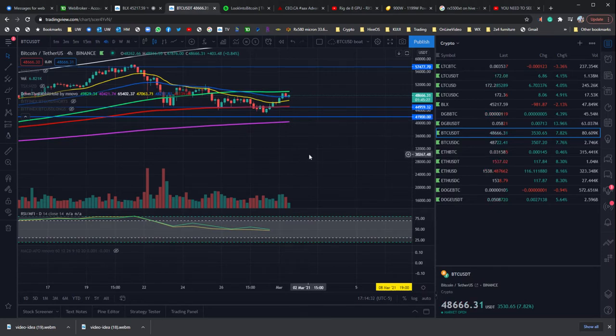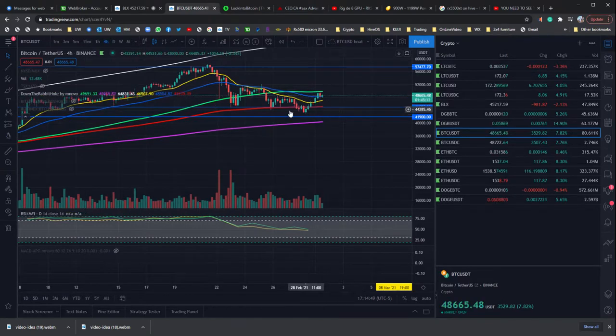I'm looking at the 350 because 41.9k was our target and we're still approaching that. However, 44.9k — another three thousand dollars up — is sitting at the 200 MA, so these are two price points. It could be that if we go sideways, the 200 will ride solo and the 350 will be below, and then we'll see that final wick before we continue to higher highs. Right now we have a series of lower lows and lower highs, and now we have a higher high. In order to keep going we need a higher low, so the bounce will have to be off one of these two levels.